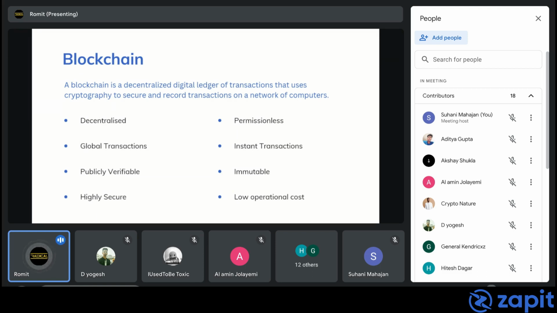And as you can see on the screen, there are certain things that I've mentioned, which are certain principles, I would say, or terminologies that can be represented for blockchain. I've already mentioned decentralization. What permissionlessness means is that in order to use or build on top of a blockchain, because it's decentralized, there is no authority that can actually give you permission to use it. For example, if you want to use a bank account, you have to take permission of that bank in order to use a bank account. But if you want to use any cryptocurrency, you don't really have to take anyone's permission.